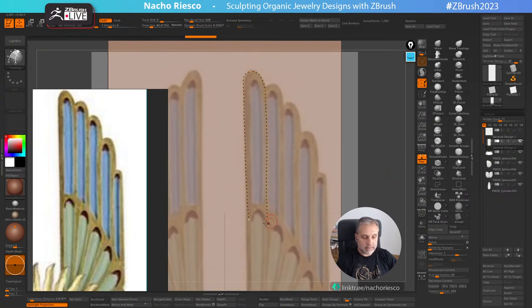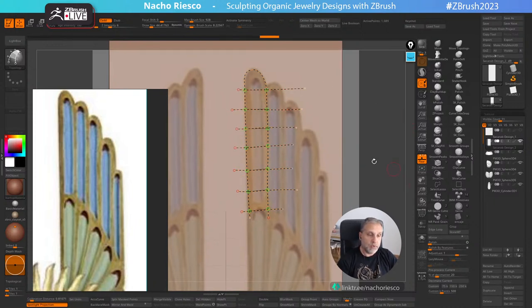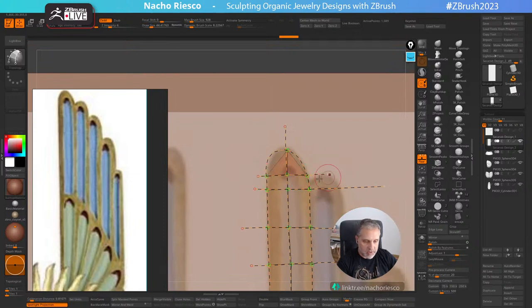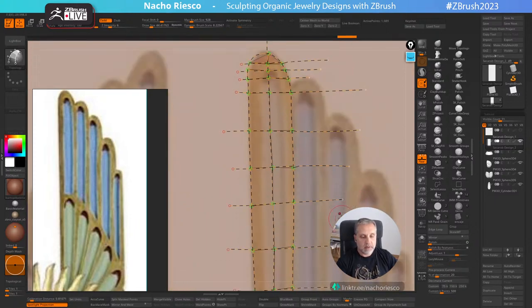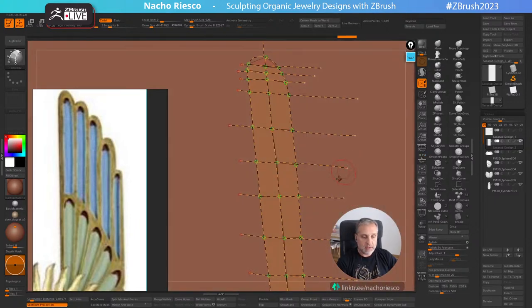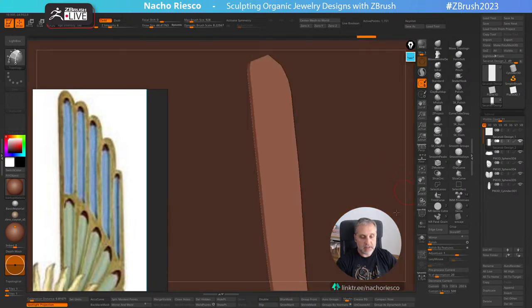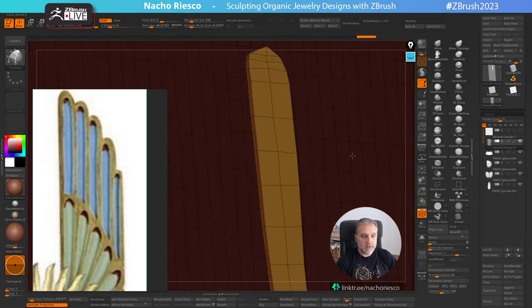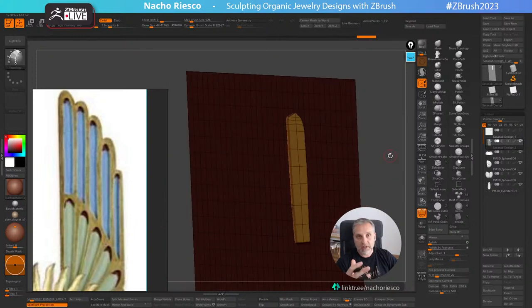Right? I'm gonna start with one feather. You're gonna start crossing lines, so we start creating polygons. That's it. So easy. So I can now create a new line, and now I have the necessary topology. If I need more polygons, of course, here to start creating the curve, I can start creating this. When you're happy with the results, tapping on the surface, you have the necessary physical topology.